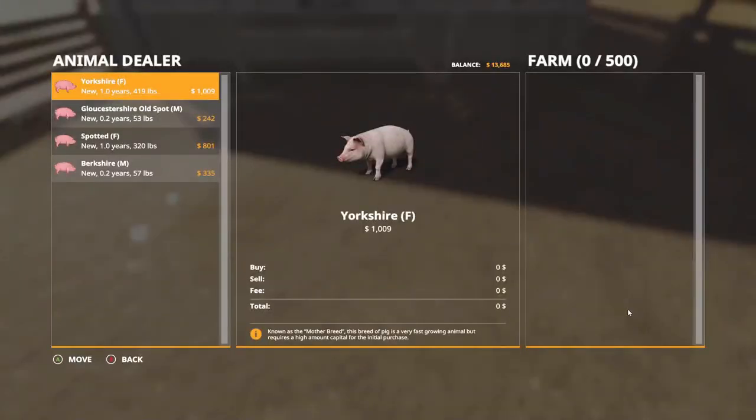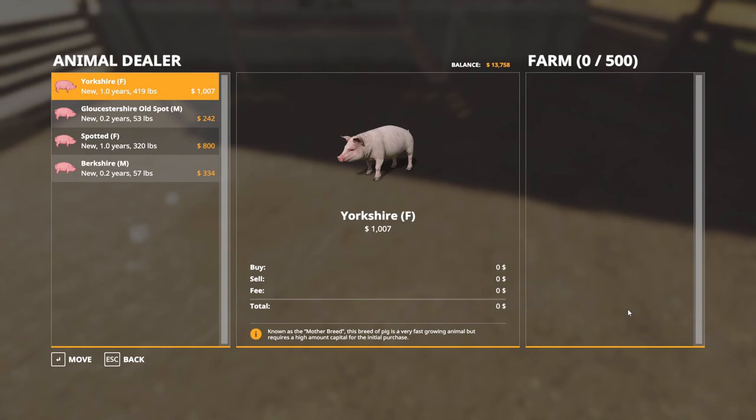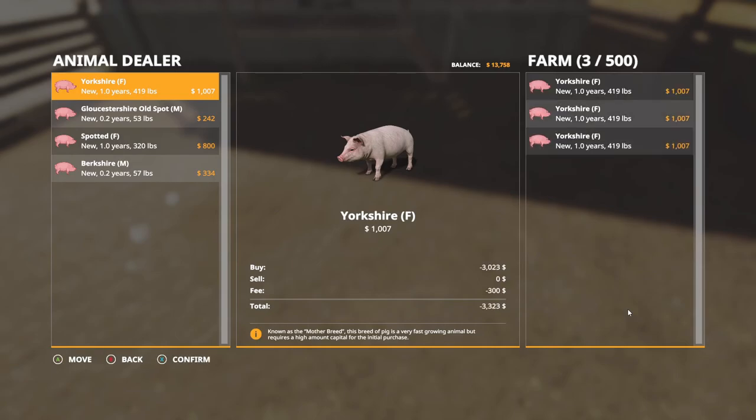And let's see here. Let me look at these real quick, folks, and I'll be right back. All right, folks, I read through these, and this one is the mother breed. Grows very fast, but costs a little bit more. So I'm gonna go ahead and go with 4,000. I put a little under $10,000. Let's confirm right there.